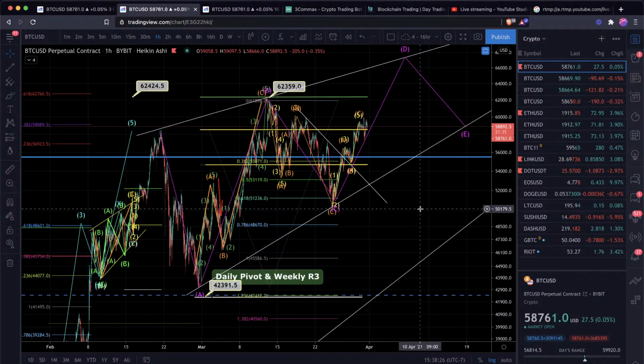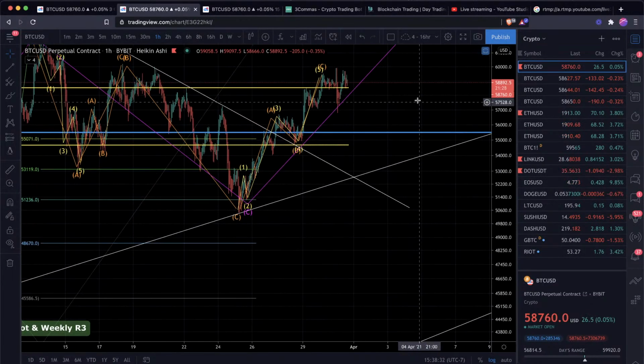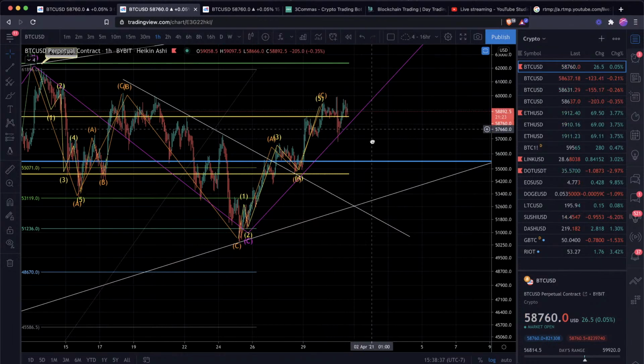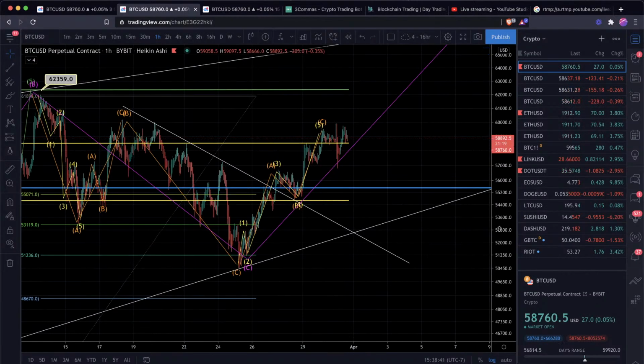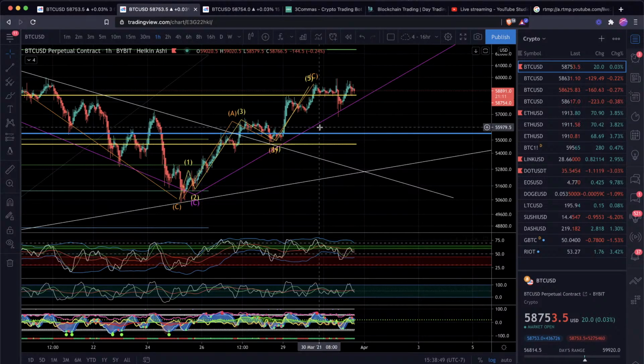Let's dive in. If you saw my video yesterday, it literally played out exactly as I was expecting. We were consolidating right here at that 58.8 range. I said that by looking at the RSI, you can see we were trending sideways and RSI was still going down while price action was not, creating a little bit of bullish divergence. And the little swing fail right here was exactly what I talked about at the end of my video yesterday. Hopefully you saw it.